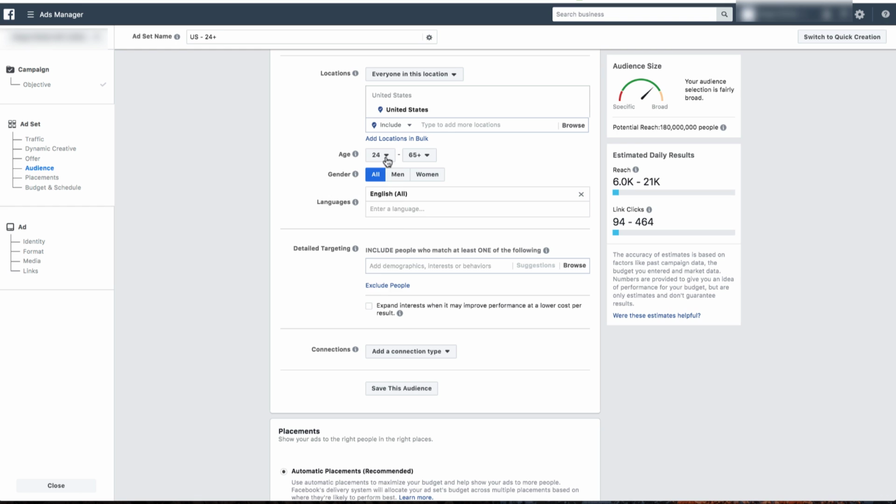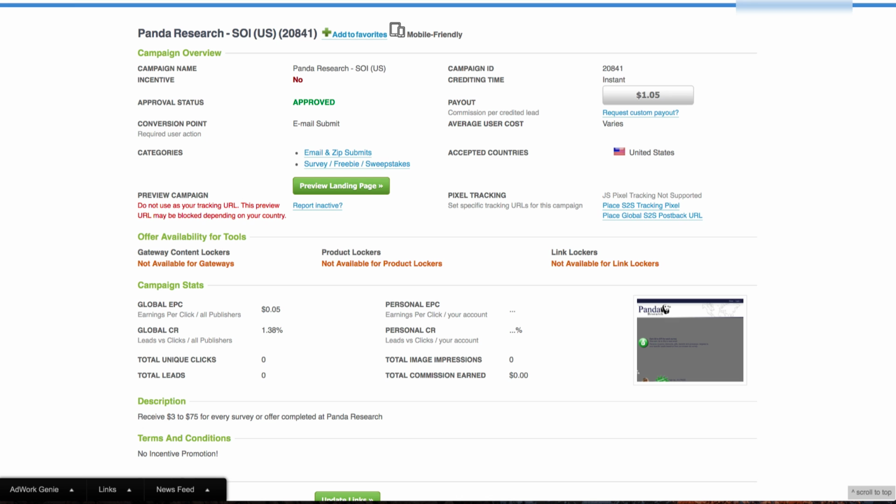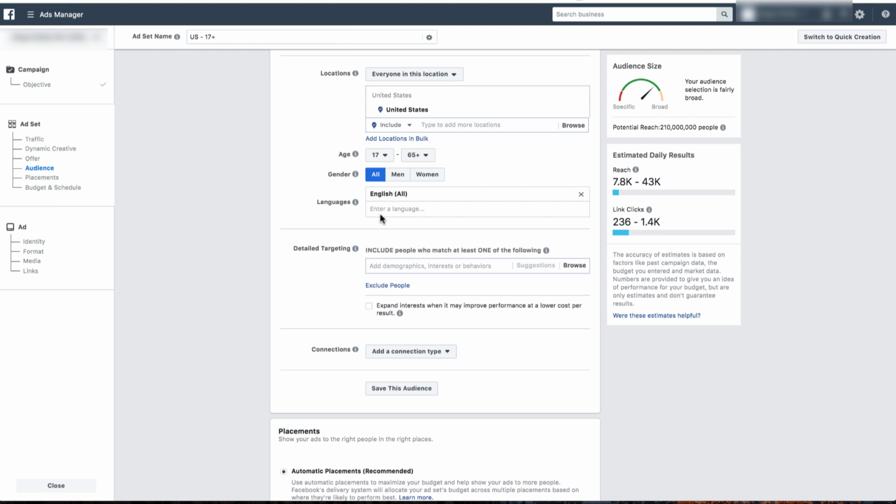It's still on English. I would also lower the age to probably 17, because I believe people 17 and up would love to get paid taking surveys. Now, I'm not sure. You have to speak to your affiliate manager to make sure everybody has to be 18 and up, but I don't see anything in the terms and conditions, so I'm going to go with that's okay.